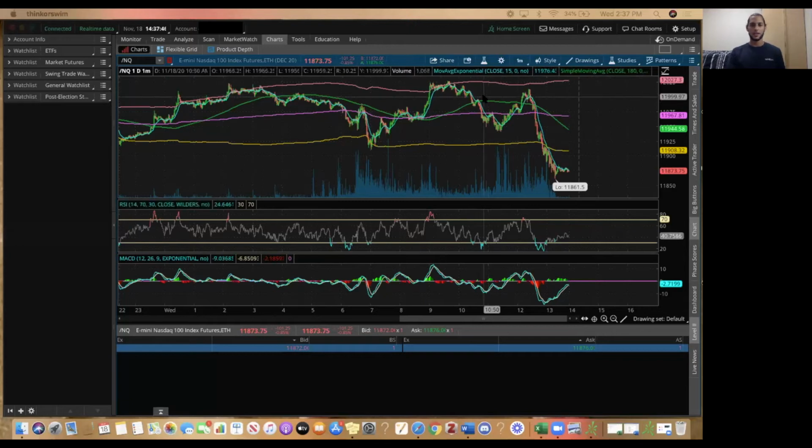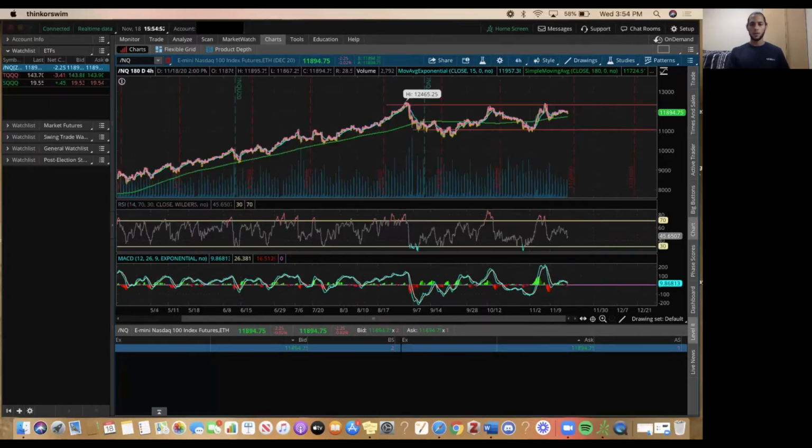What's going on, guys? Today, we're going to talk about how you can make money, whether the stock market's going up or whether it's trending down. The strategy we're going to be using today is day trading inverse ETFs. There are many ETFs out there, but today we're going to be focusing on TQQQ, SQQQ, and their correlating future /NQ, as you can see on the screen right here.